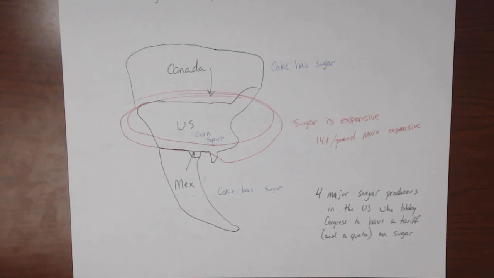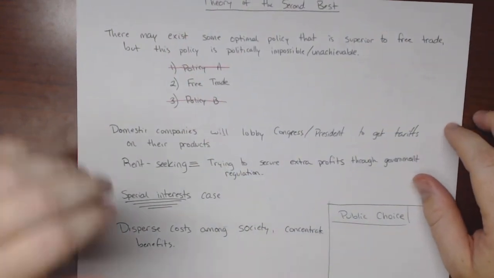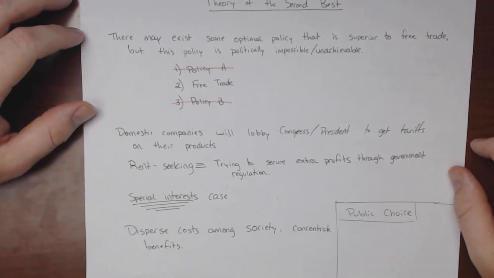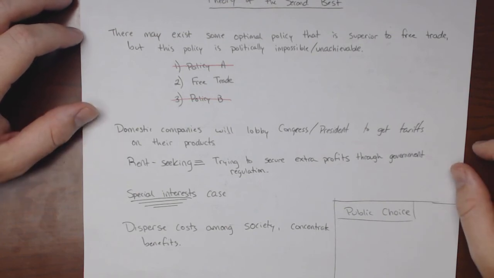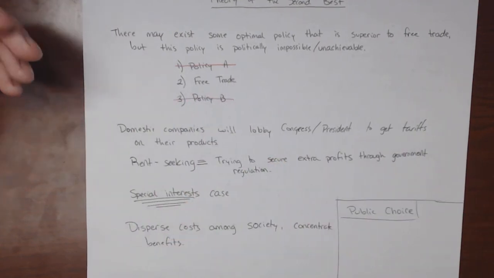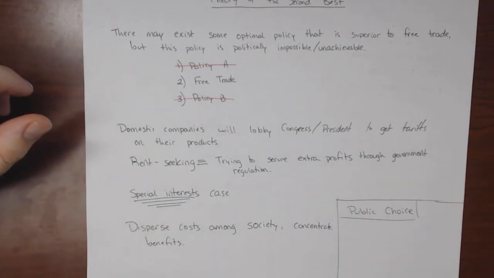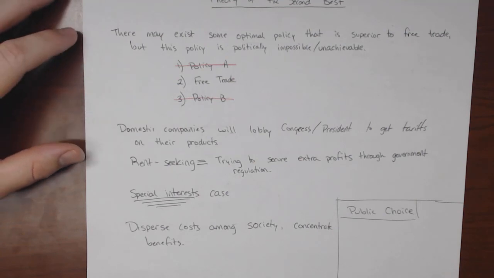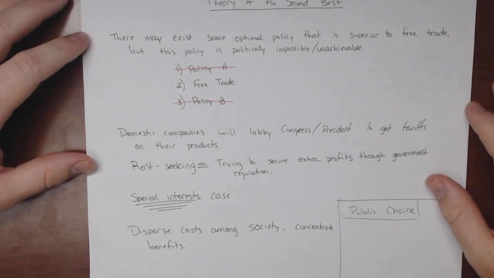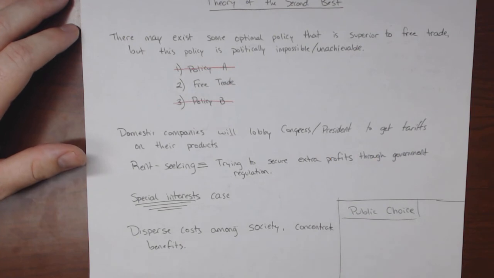Okay, and so to try to argue that free trade is the second best, to return to our basic idea, what we can look at is the growth rate, or the amount of regulations in the U.S. today compared to, let's say, 1975. So the idea is that these policies, policy A and policy B, are going to require regulations on U.S. consumers, right, or U.S. industry, or U.S. production, or the U.S. economy. Okay, so it seems to me like we could have some sensible regulations in place, and that there probably are some things that need to be regulated and things that maybe don't need to be regulated. Okay, and the question becomes, can we achieve a sensible thing?